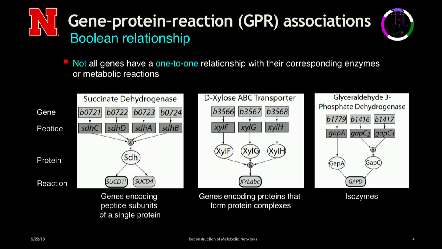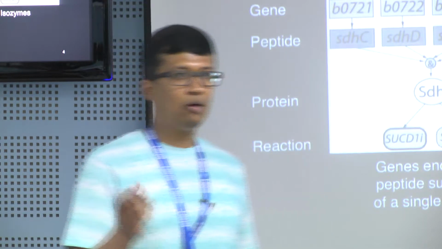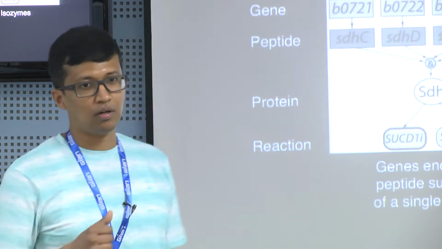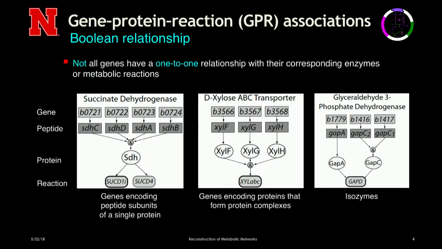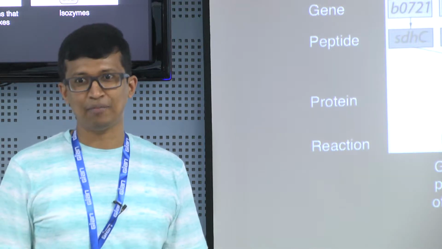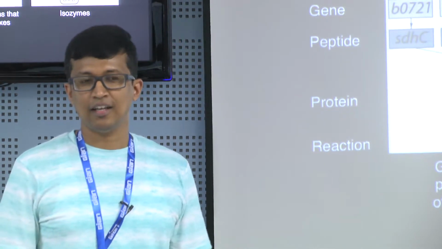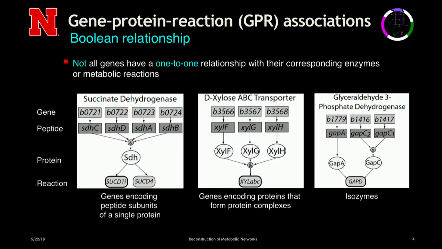So, whenever you are building a model, you need to define this relationship. If you do not define these relationships, you will not be able to publish that work for sure, because it is of no use. So, let us say I have a microarray or RNA-seq data. If I have the proteomic data, protein abundance data, I would like to incorporate the regulations in the model. If you do not give me this logical relationship, then how can I do that? What is the point of doing this exercise?